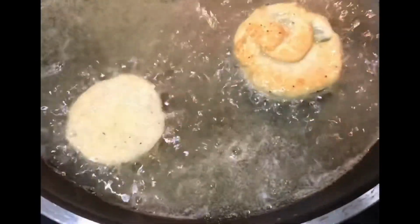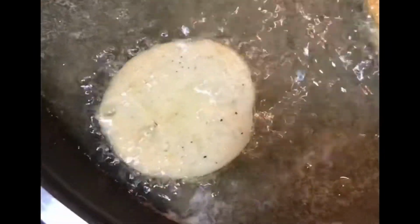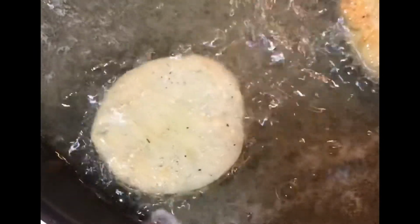Alright, and as far as frying time, you do it the way you like it. If you like it really well done, do it as long as you like. You know how your stovetop works, so there is no right or wrong.